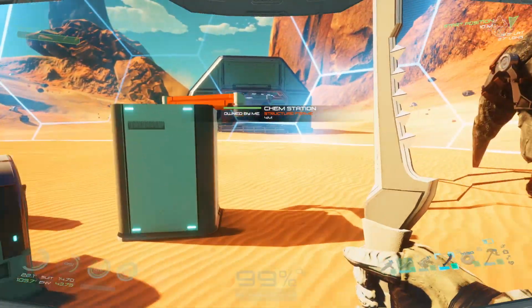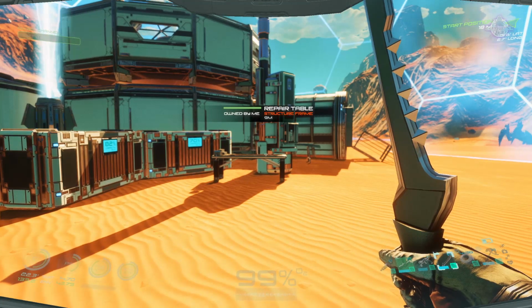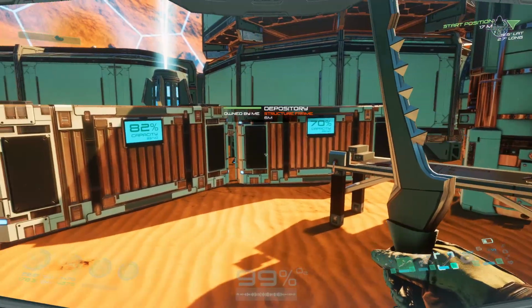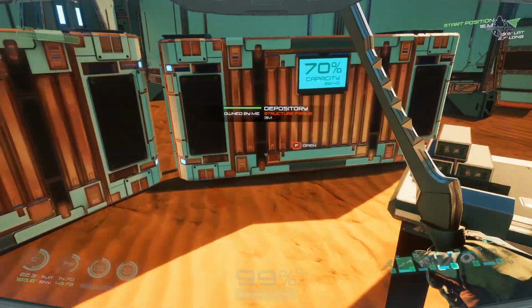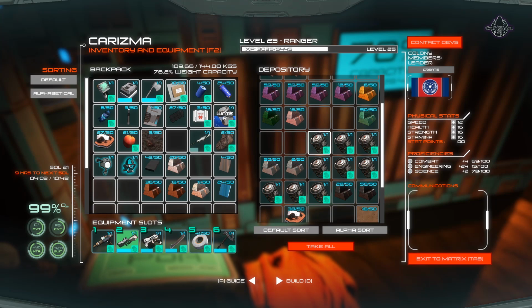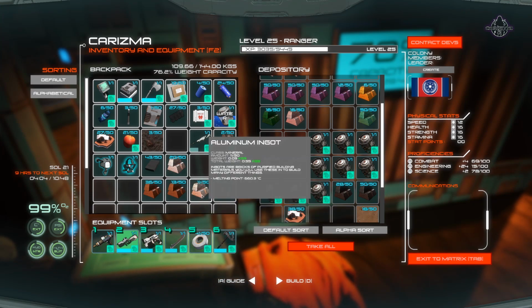Which helps with, obviously, inventory space and all that type of thing. And then you can go and collect some dirty water and do the proper water then.